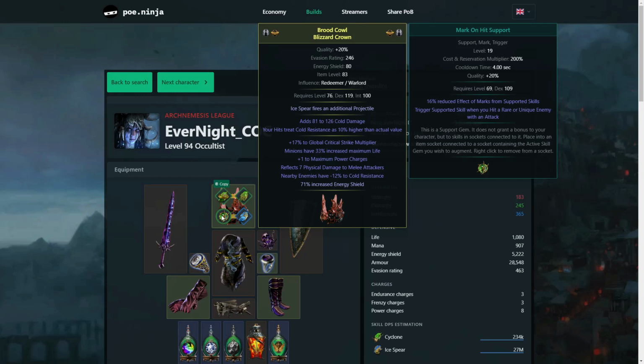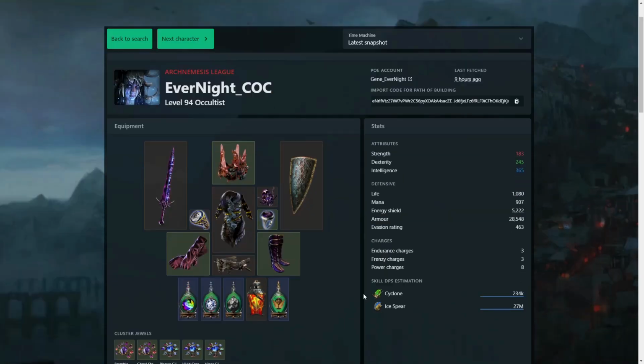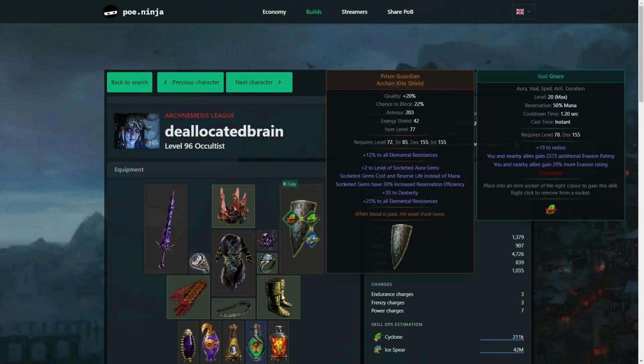Okay, so I don't know how this mark on hit works. Trigger supported skill when you hit a rare. Oh, when you hit. Okay, when you hit. Yeah, so this works as well. I think as long as you hit it, it will trigger Assassin's Mark. Okay, so really good over here as well. I assume most of them are actually doing it this way.